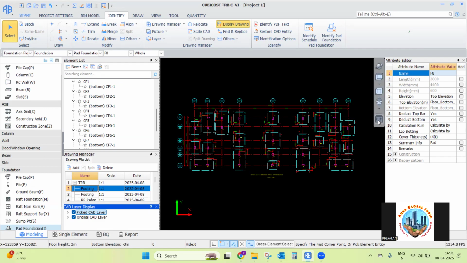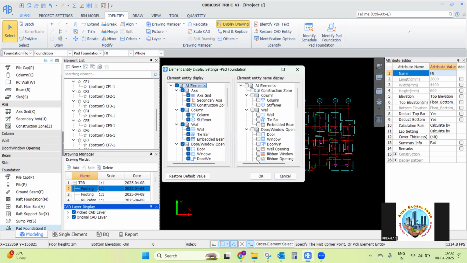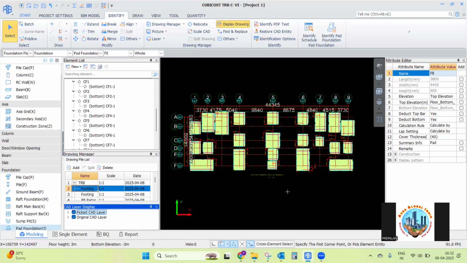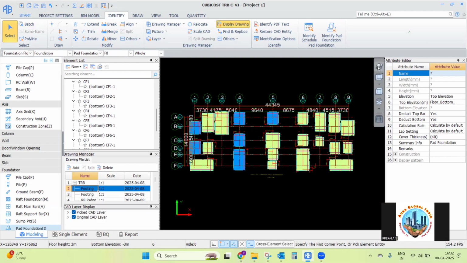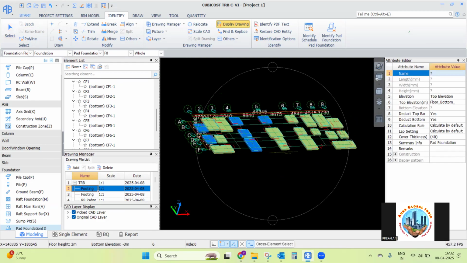Entities, whatever entities we have done, whatever 3D models we have done, we can enable here. To select the entities, there is a batch selection command. When I select, I can select whatever footings I want. I can select it like this for selecting the footings.